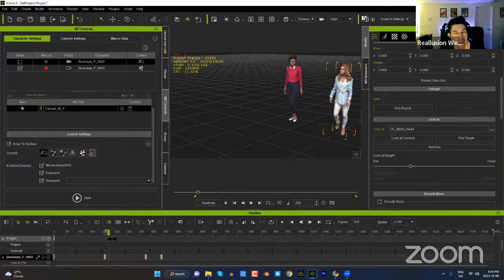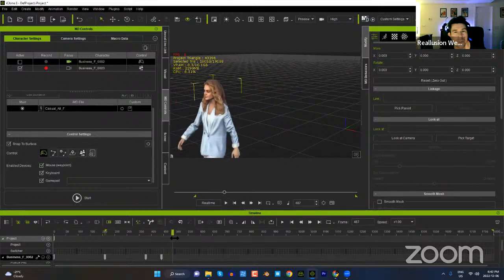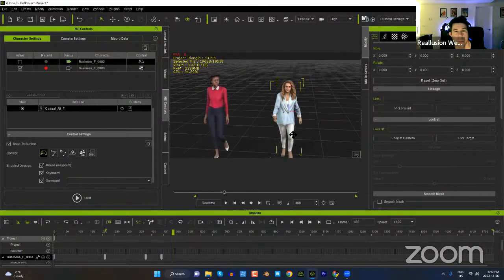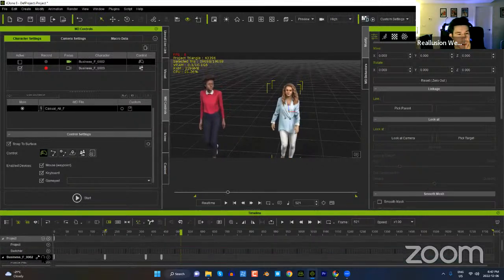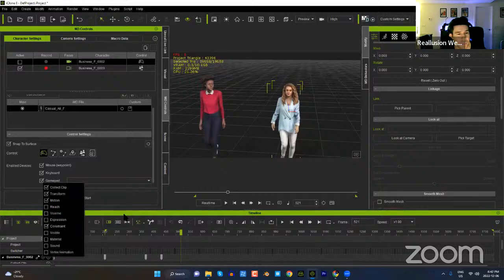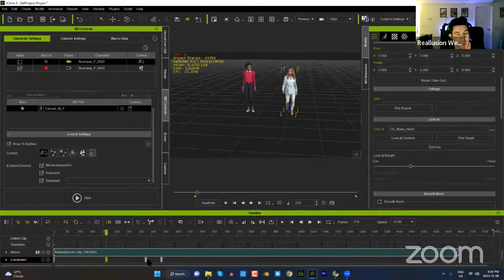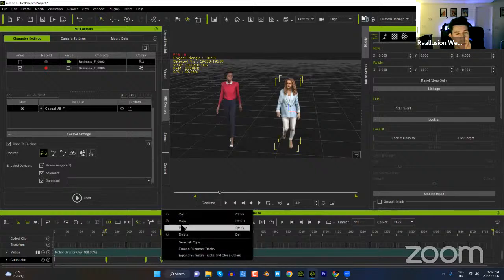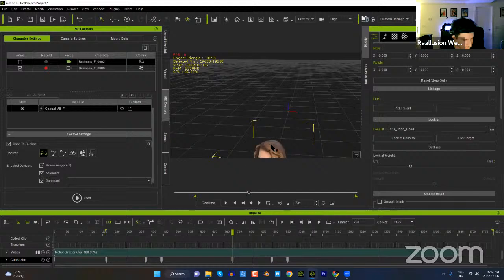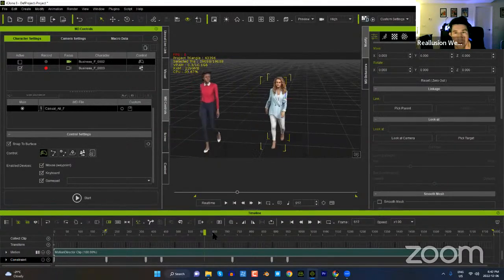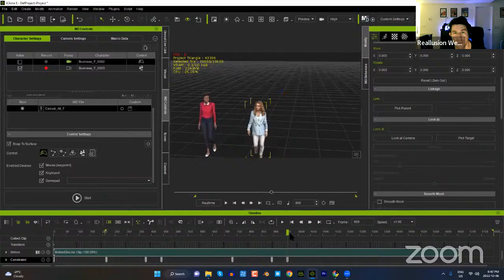So from here to here, she'll look at her friend. The blonde girl's looking at her friend. And then from here to here, she'll look forward. She won't be looking at her anymore. Then you can just copy and paste those frames. The look at constraints you can find under your character in the constraint track. So you can copy those keyframes and paste them later on, just to repeat the same process. Then she'll start looking at her friend again. From here to here, she'll slowly start looking again, and then she'll stop from here to here.